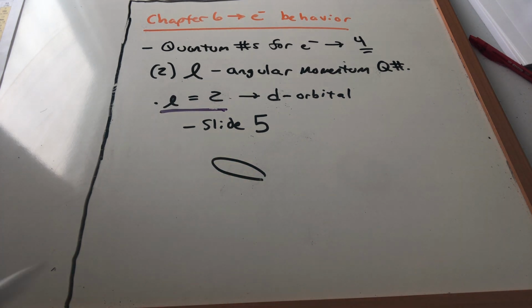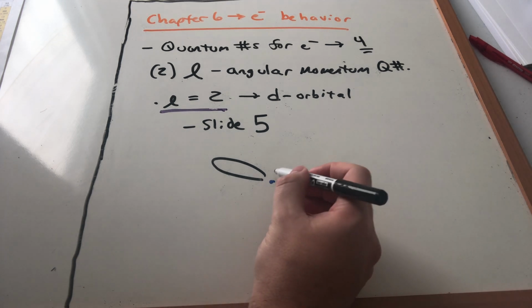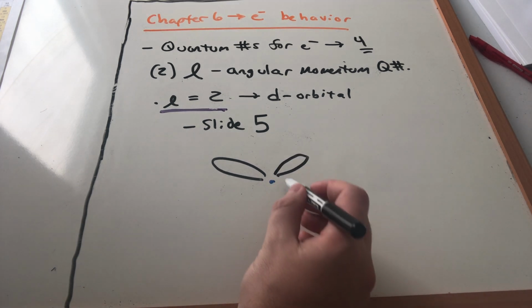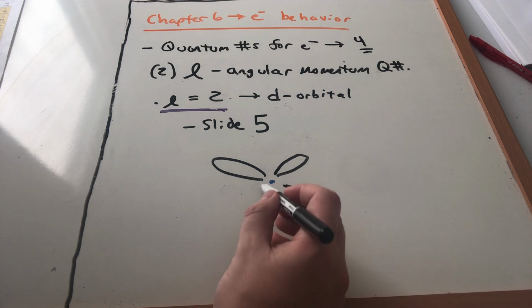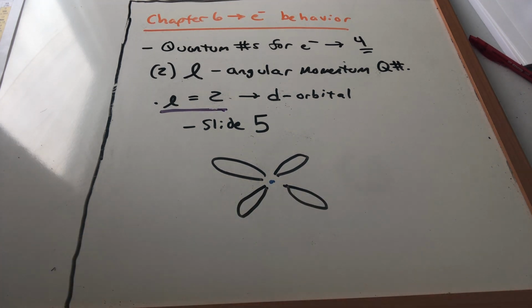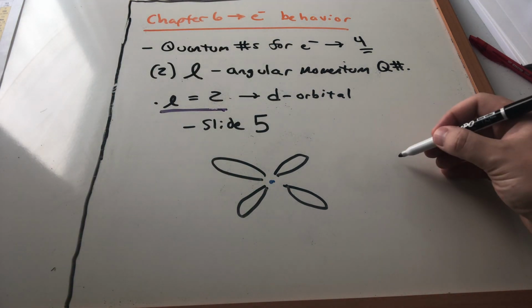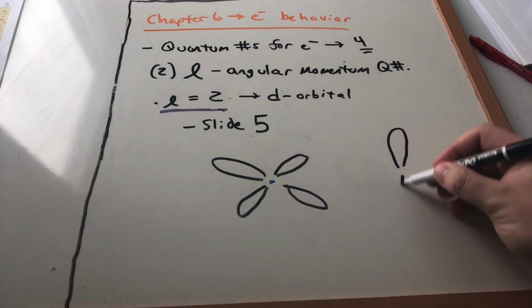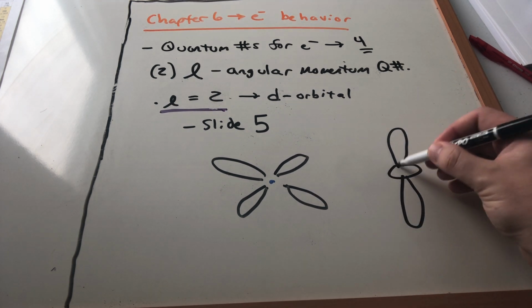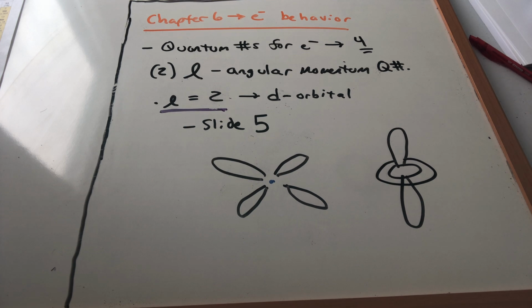So again, if the nucleus is here, there's one that looks a little different. You don't need to know these shapes in too much detail this semester. At the beginning of next semester, you focus in on the shapes more and why they matter. But it's good to know that they show up in sets of 5. 4 of them look like a clover, and then the clover is oriented in different ways. And then one of them looks like a p orbital, but with this donut in the middle.